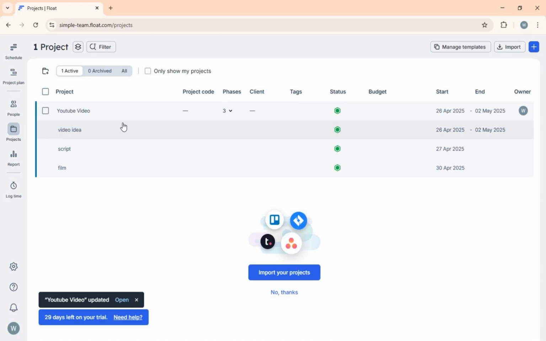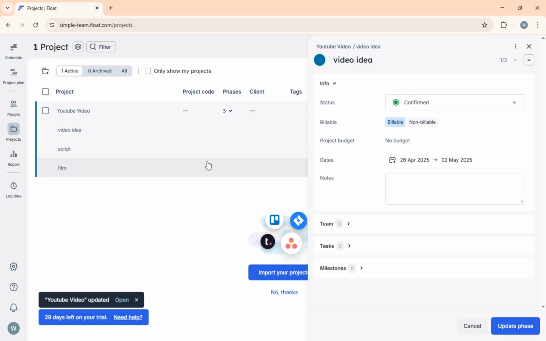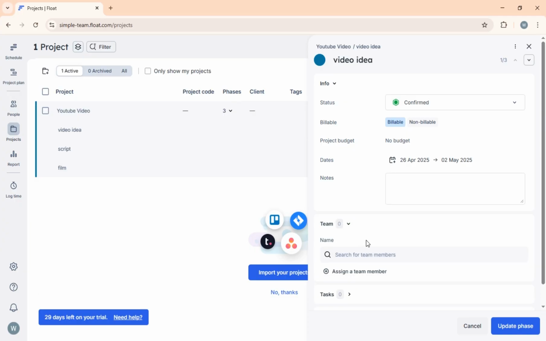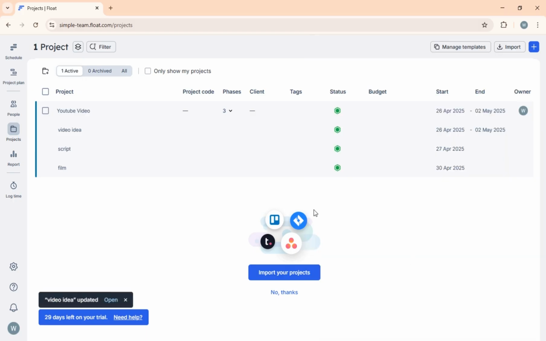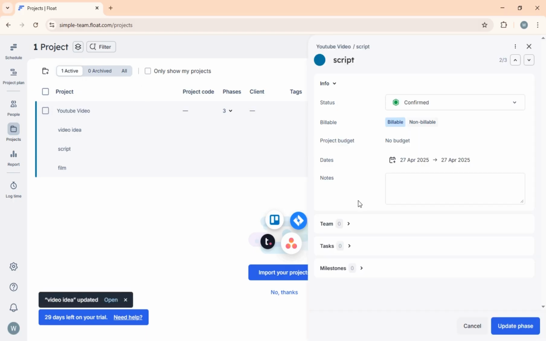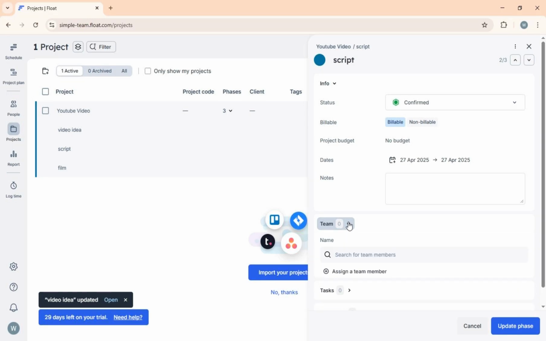To assign tasks to specific individuals, navigate to the desired task. Click on Team and use the search function to find and assign the appropriate team member. For example, if the project involves creating a video, you might assign the Come Up with Video Idea task to Troy, ensuring they take the lead in brainstorming creative concepts. Next, you can allocate the Write Script task to another team member with strong writing skills.